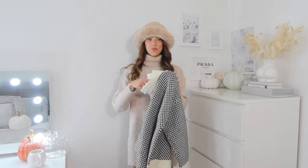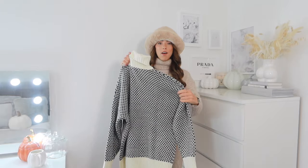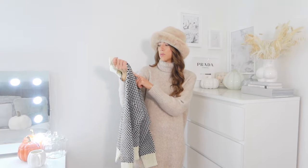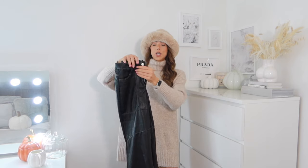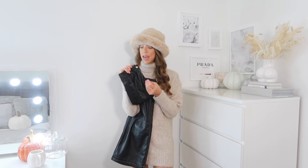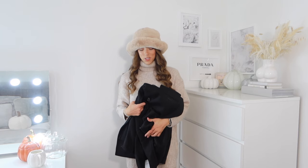Now for another black outfit. I'm pairing this roll neck jumper I picked up from In The Style recently — it's from the Perri Shen collection and it is really good quality. I had some store credit so I thought it would be a good addition. It's got a really cool design on it — not quite houndstooth — with white rims around the sleeve. I also showed these in my PLT Halloween outfit ideas video: a pair of black leather trousers with white stitch details. I actually wore these yesterday to my nan's 90th birthday party.